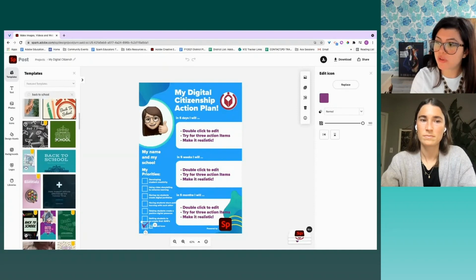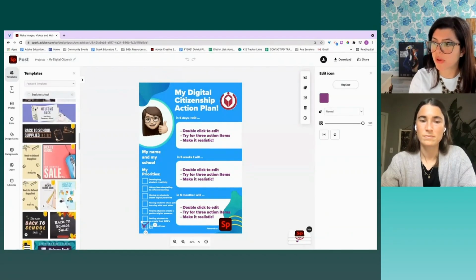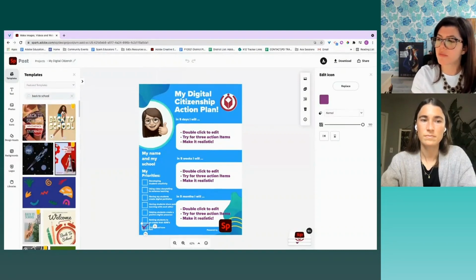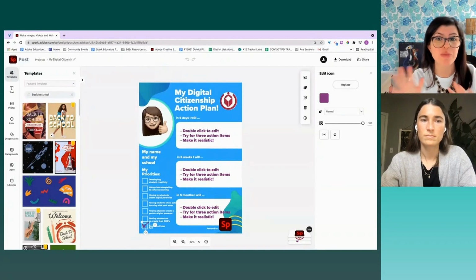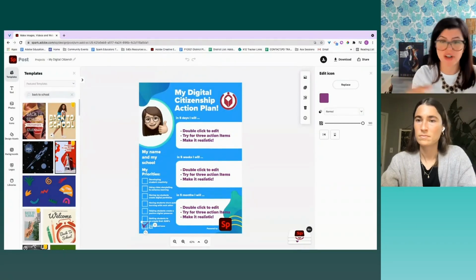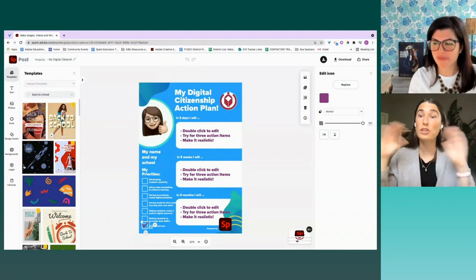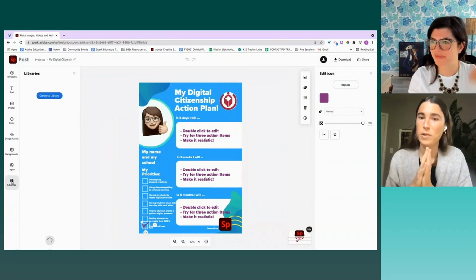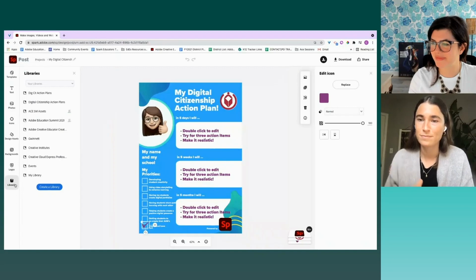And I can pull from any of the pre-created templates that are available on the Spark template site. And there's a lot of new cool ones that you'll be looking out for as well, that are going to be coming out, right, Jenna? A lot. And during this back to school season, you should just wait for it. We are hard at work on creating a bunch of new content for you all.